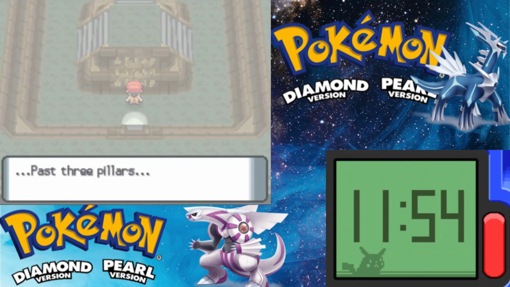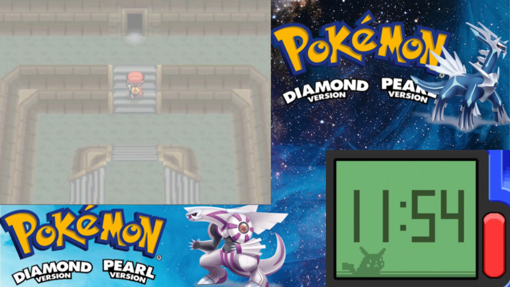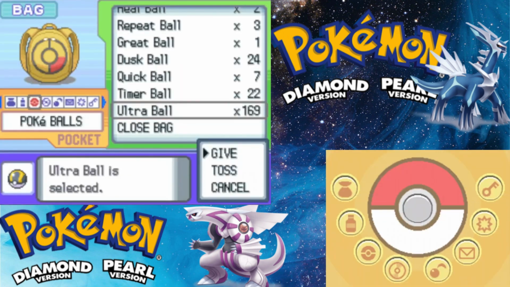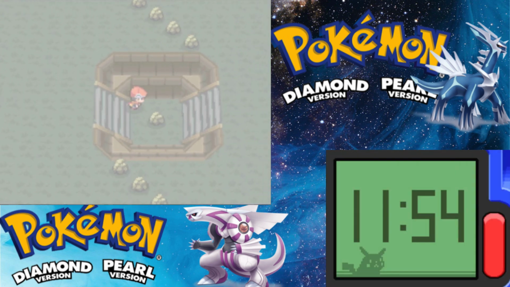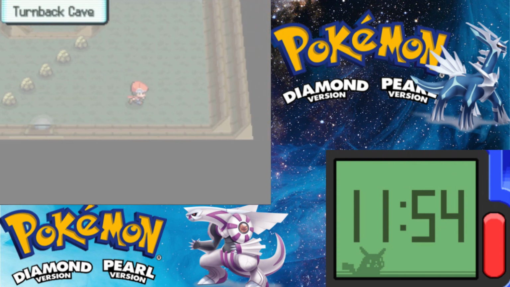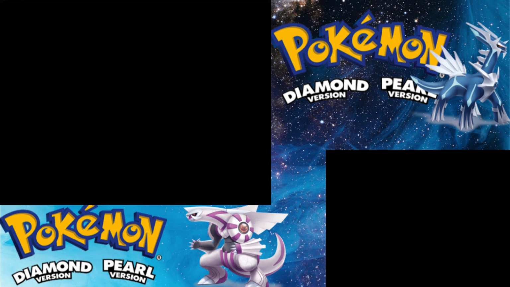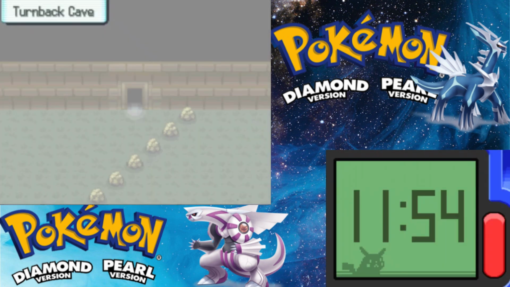Turnback Cave. Pass through the pillars to the sleeping before 30 is surpassed. So basically, I have to find three pillars, but I have no idea how to do it. The Repel's effect... if you go through 30 rooms, you get kicked out, so you have to find pillars, and I believe it's almost totally by chance. There is no way of getting a guide or anything like that. You just have to go for it and hope that you end up in the right place.